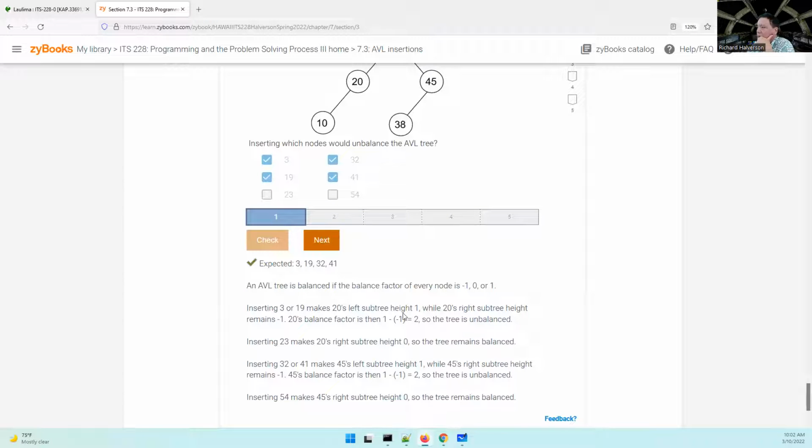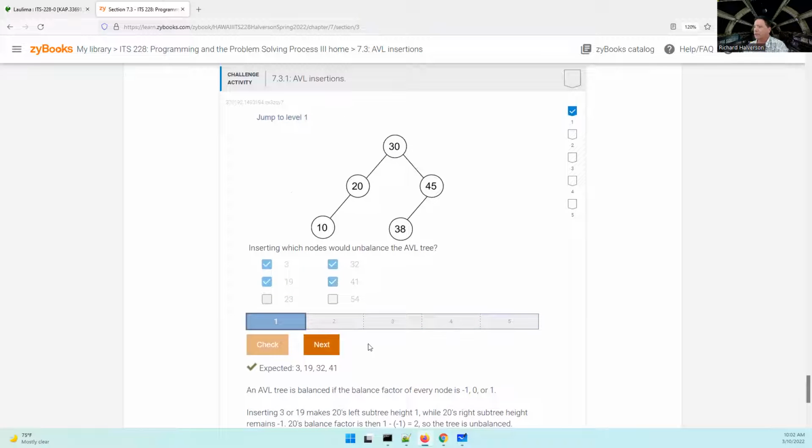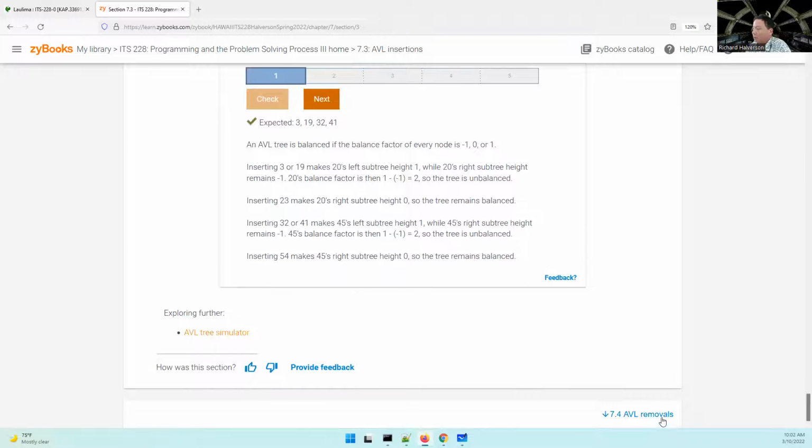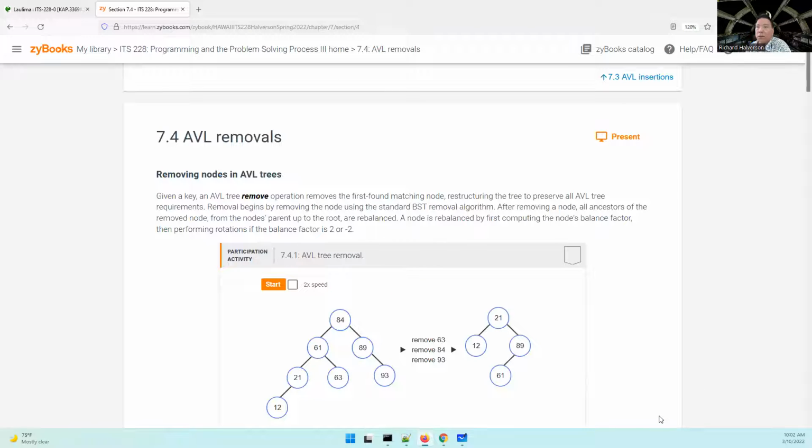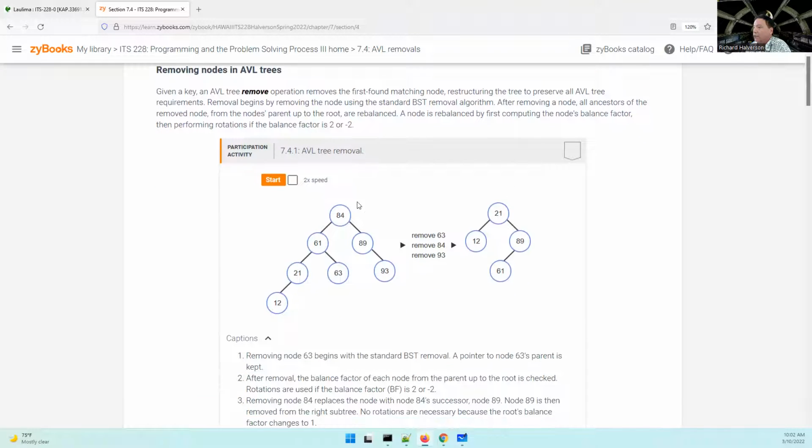Yes, okay, and you see, adding these things did not affect whether the top one is unbalanced. The top one seems to remain balanced because we're just adding one to this chain, and these two are equal. So it would at most make this one be -1 or +1, but it's the subtrees off of the root. Anyway, okay, so here's removals, and this is the same sort of issue here.